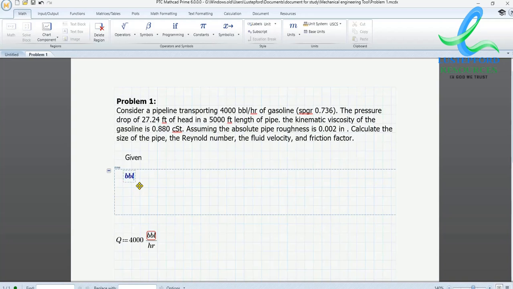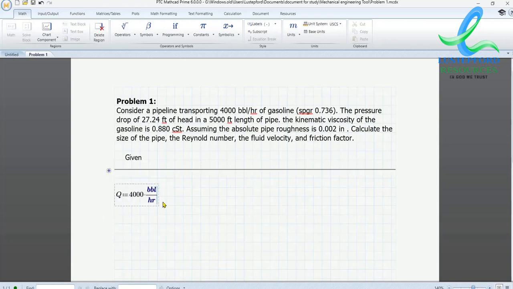Then I'll assign it. One barrel is equal to 42 gallons. So I'll just type in 42 gallon. So it's defined now. Let me minimize.